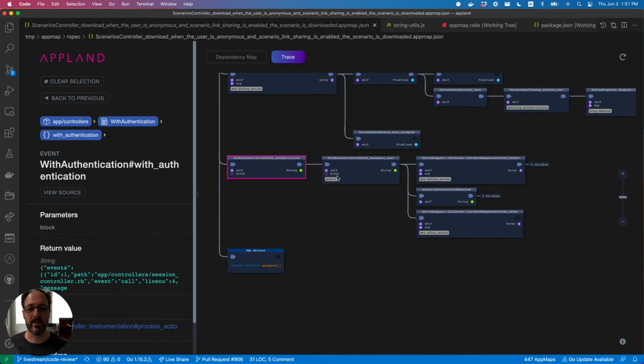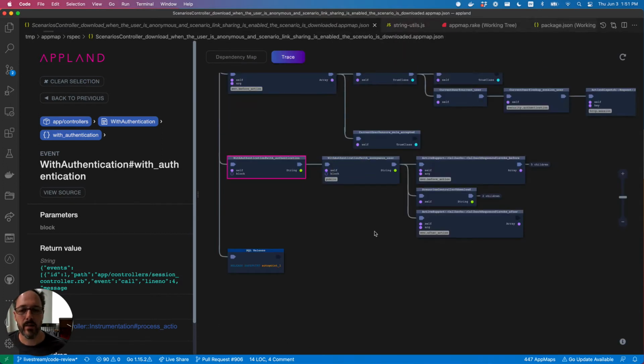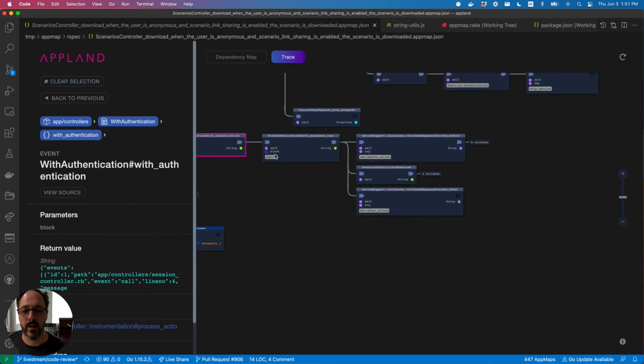And now we're going to get into the meat of the actual functionality. So every method has wrapped around it this with authentication method. So if there's a current user, then proceed. If there's no current user, then pass through this method, which indicates that the user is anonymous, and it's going to put this public label on the box, right here.